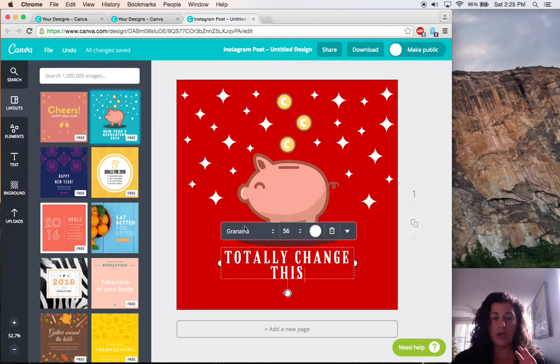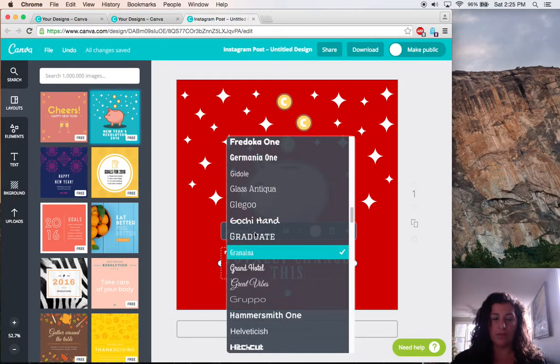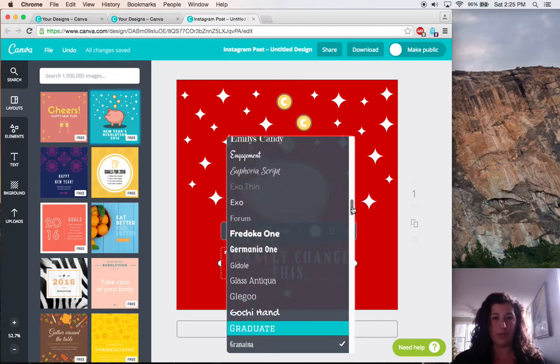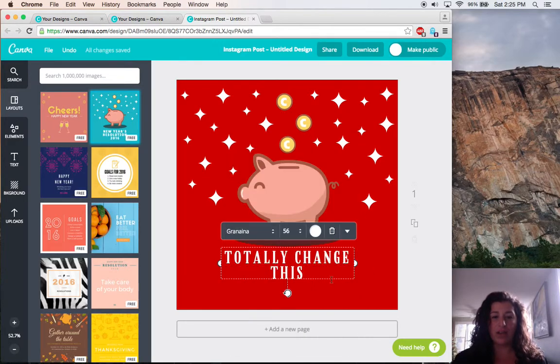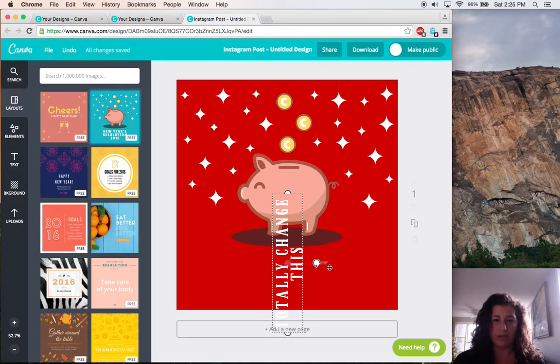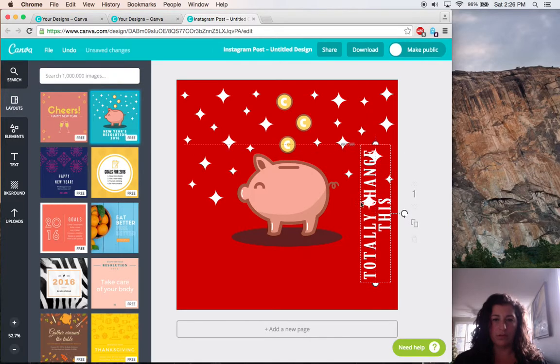But you want to make sure, another key tip here, that the font is readable, okay? And the font color on the background, we're going to get into a little bit of that. So, the other thing is you can rotate it around if you want, it kind of locks in place. So if you did want to have text going sideways, you could do that too.